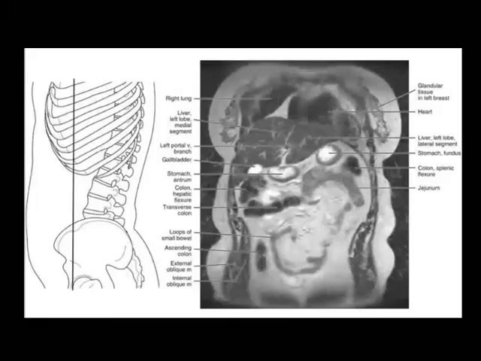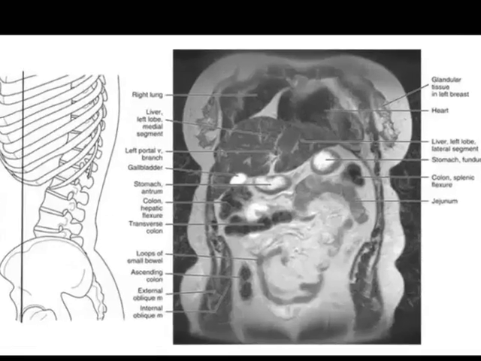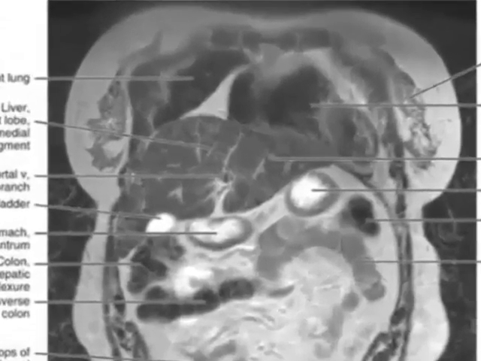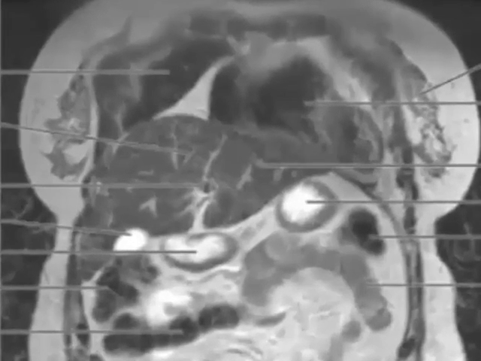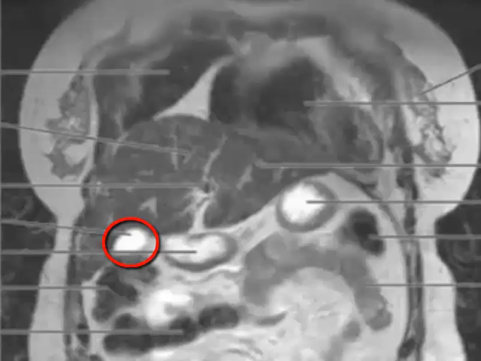For our last image in the image review, we have a coronal MR image at about the middle of the abdominal cavity. The liver is the most superior organ on the right and extends slightly over to the left side. Inferior to the liver, on the right lateral side, is the gallbladder. Next to it, closer to the midline, is the antrum of the stomach. The fundus is seen just below the left lobe of the liver.